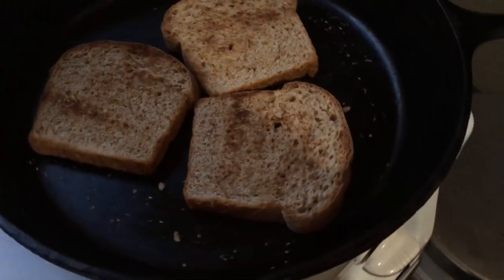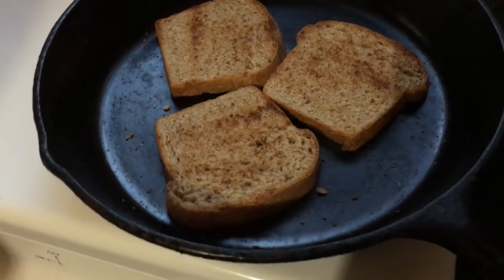The non-stick coating on cast iron, you can maintain it, you can change it, you can improve it, you can completely strip it and replace it, and you're not eating those chemicals. It's all just done with food oils.